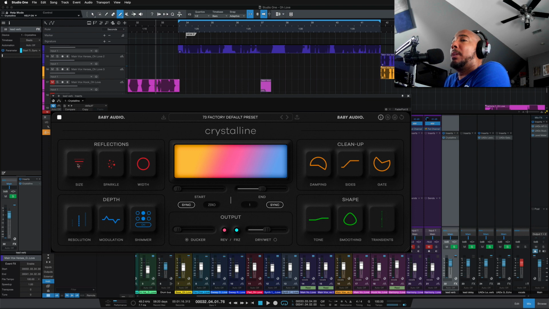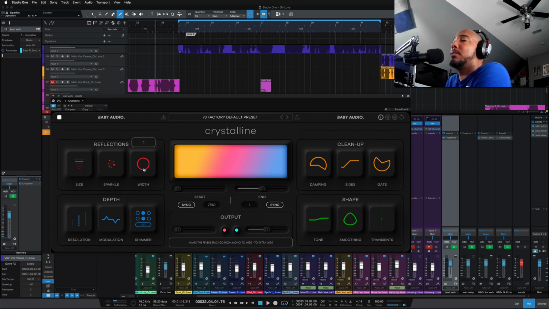All right, so with reflections, we've got size, sparkle, and width. The size is going to allow you to select the size of the reverb, which we can go as big as spacey down to tiny. The sparkle is going to bring out the high frequencies in the reverb reflections, and we can bring that all the way up to 100.